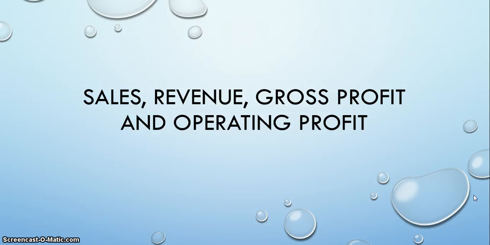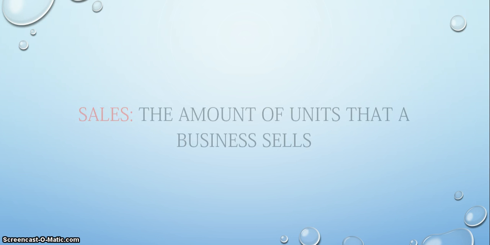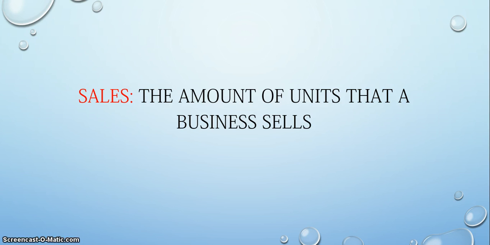So in this video I'm going to cover something that is a huge part of Unit 1 that people seem to have a bit of issue with, because it does involve some forms of calculation and maths and numbers that people often don't seem to really like. But it is an important part of the exam that you understand the difference between sales revenue, gross and operating profit. So I'm going to start with sales.